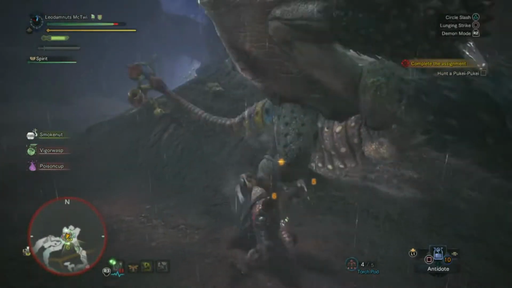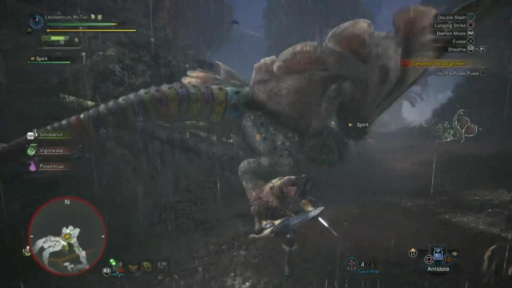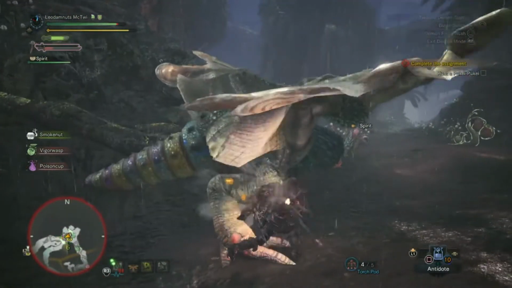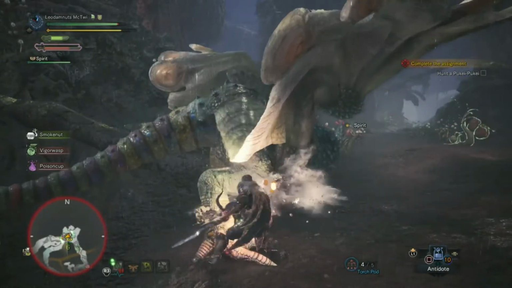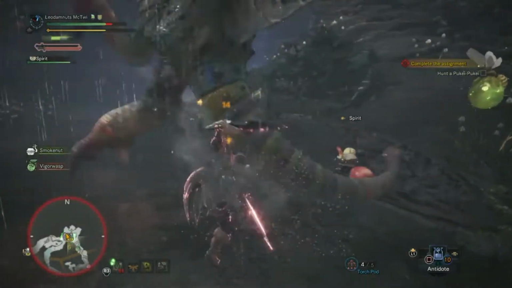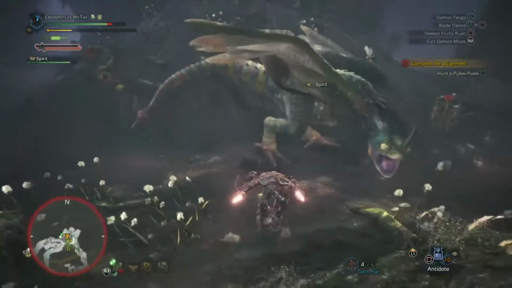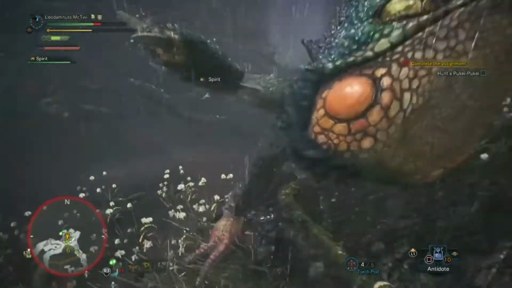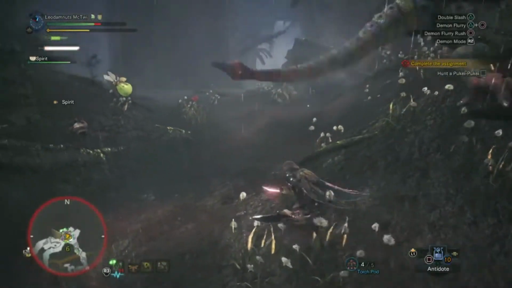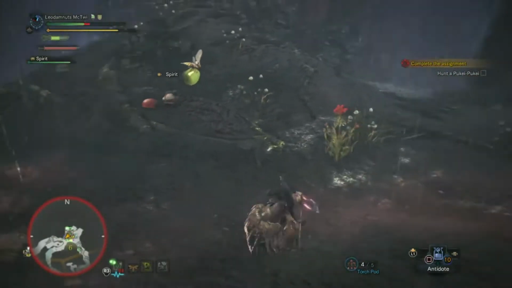Okay. One of the things that you can do, you can do your basic attacks, or you can go into demon mode, which really buffs your speed and your attack, but it also burns your stamina. Alright, let's see if I can... Ow, he kicked me in the face. How rude. Ow, he kicked me in the face again.